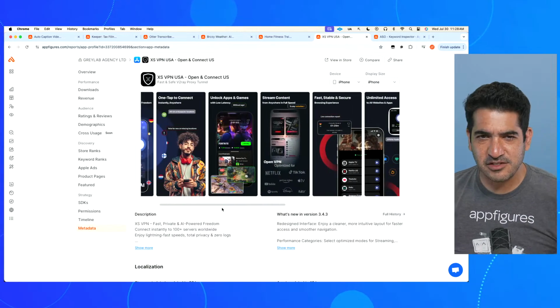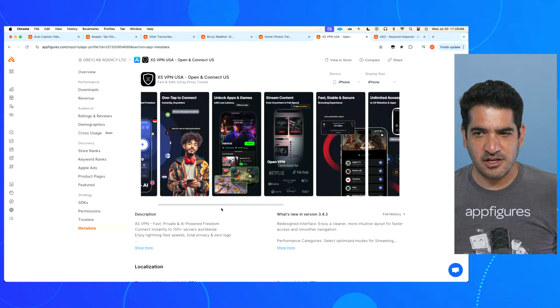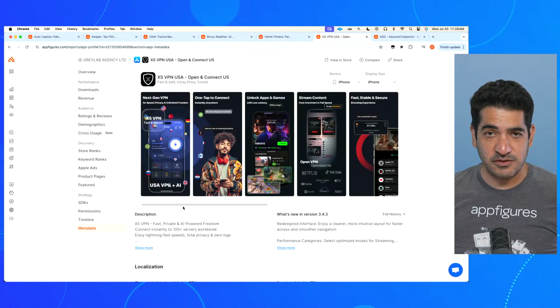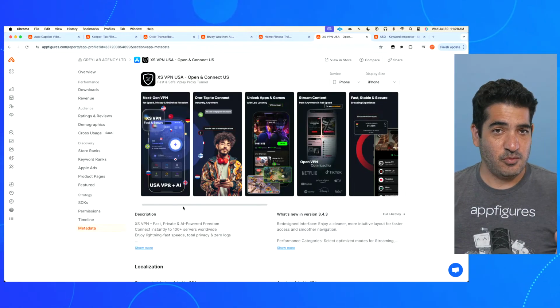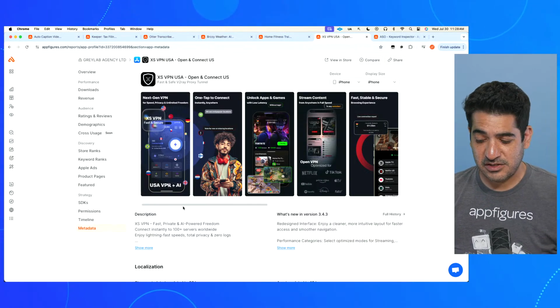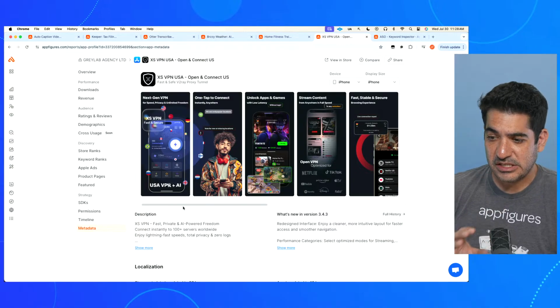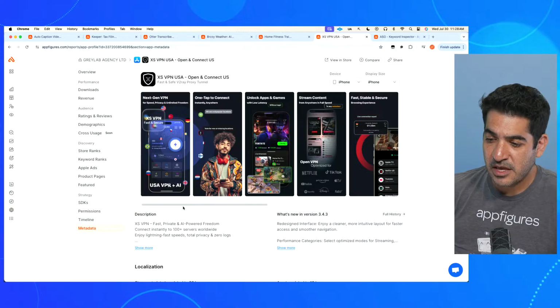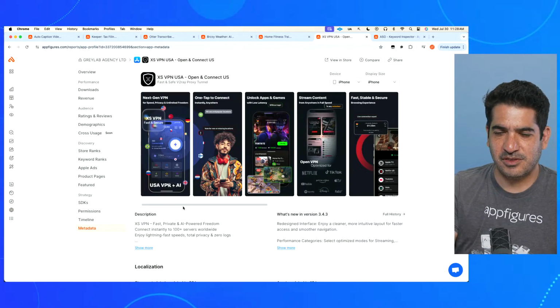And VPNs are really different than everything else we've looked at, because it's a feature that, one, is super crowded, two, does not really come with a brand name. Most of the VPNs that are really successful have no brand name. I looked at them a whole bunch of times. I looked at their downloads. I looked at their growth. I looked at their ASO. Their ASO machines, all they care about is keywords, and they do them pretty well, the ones that are successful at least. So this is why I started with the keywords here.